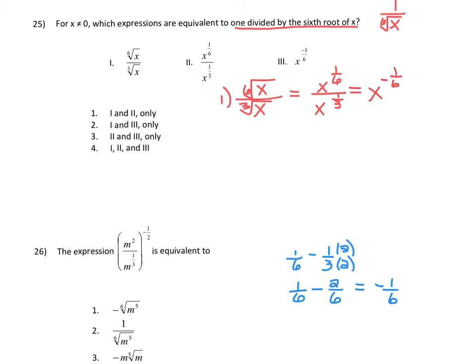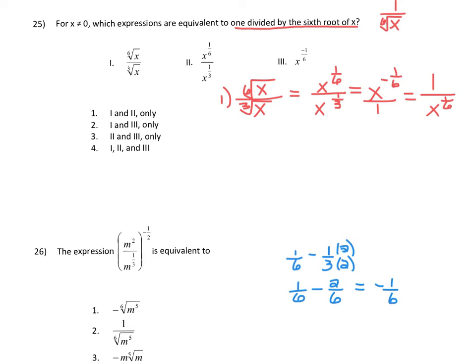So I'm going to make this into a fraction by putting it over 1. And then to make an exponent positive, you take the term that contains the negative exponent and you move it to the other side of the fraction bar. So if I take this and move it down to the denominator, that exponent becomes positive. So I get x to the positive 1/6. And then technically there was a 1 in front of this x, right? So I'm going to take that 1 and slide it over so that we have a placeholder in our numerator.